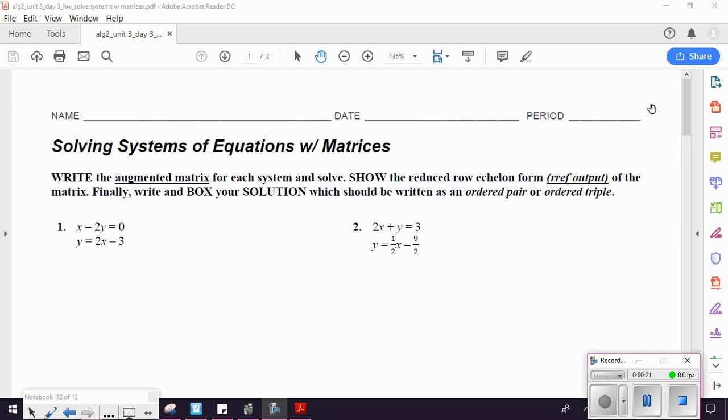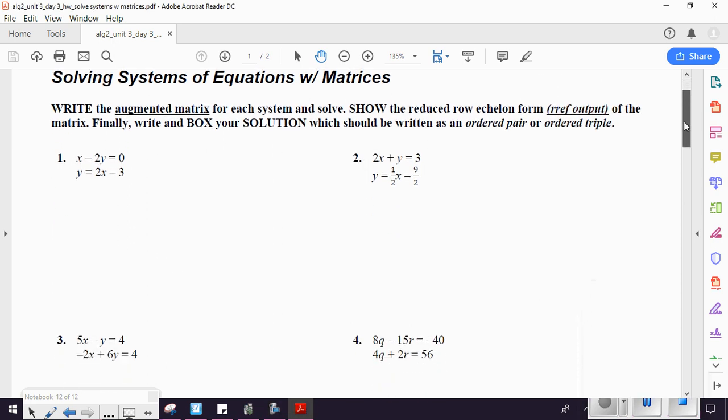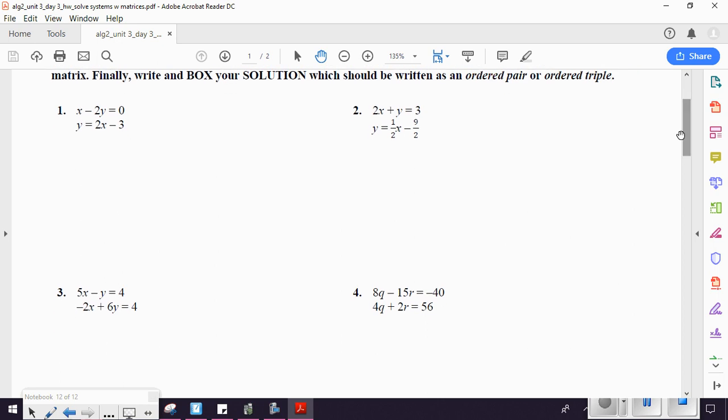Now, before we can use matrices, the equations have to always be written in standard form. And make sure when you write it in standard form, they go in alphabetical order when you're dealing with X and Y for sure. And if it's not X and Y, make sure you remember the order so that it's consistent when you get your output. But we'll demonstrate that more in just a moment.